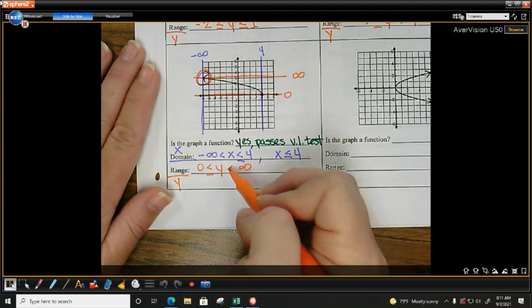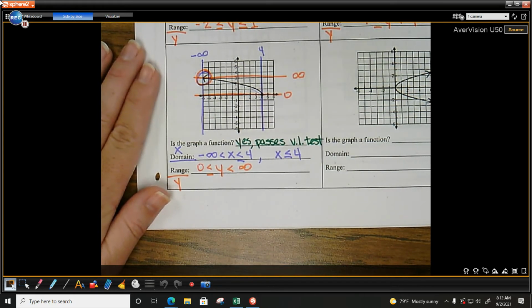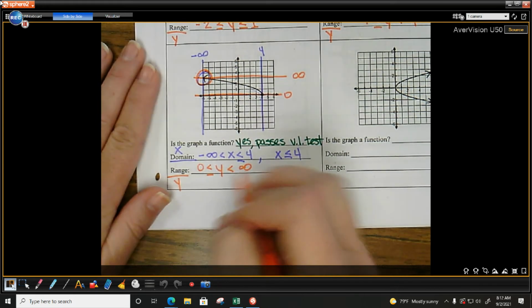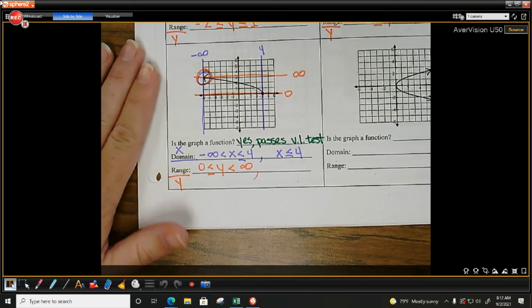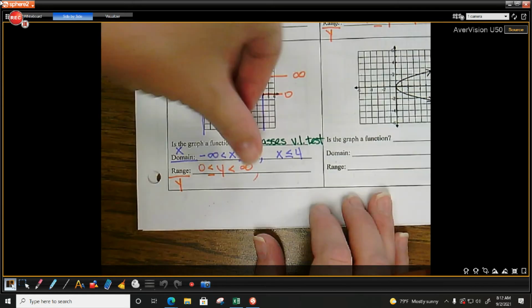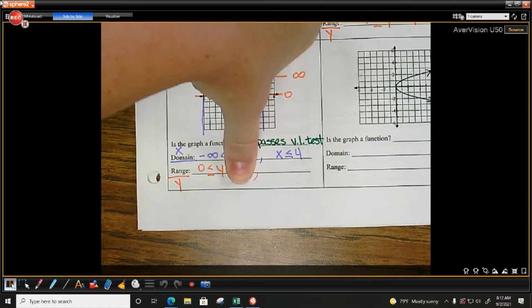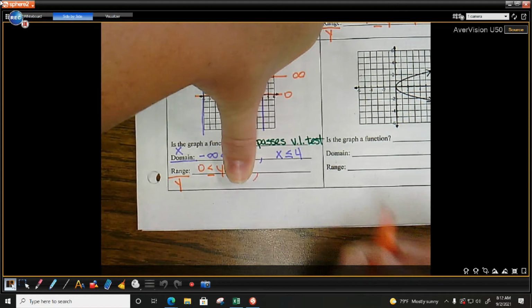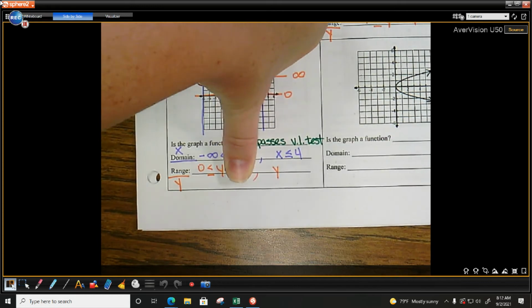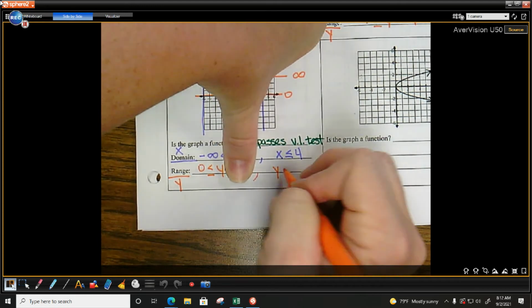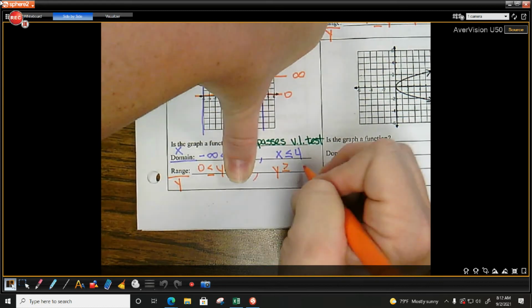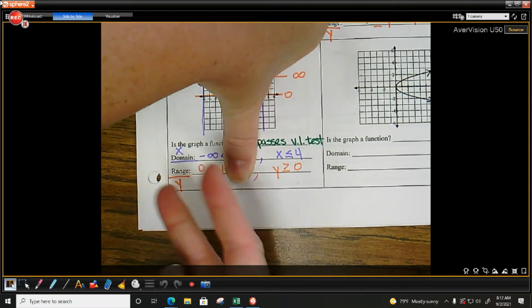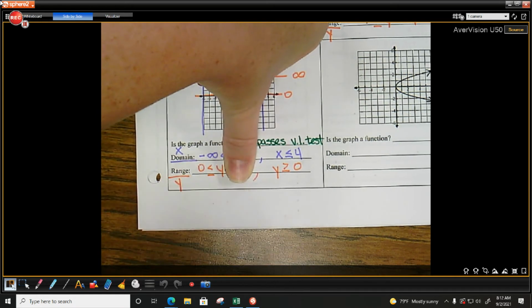Now, let's talk about the other way to write it without having the infinity. It would be like that. But guys, we talked about this last unit. Would you ever want your variable on the right when you're doing an inequality? No, so I wouldn't write 0 is less than or equal to y. I would write y is greater than or equal to 0. I would flip it. If I flip the number and the variable, you have to flip the inequality sign as well. So this is saying all my y values have to be bigger or equal to 0.